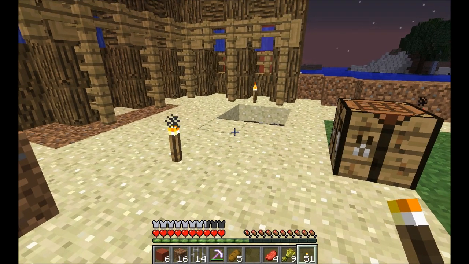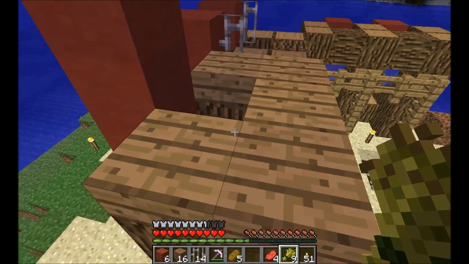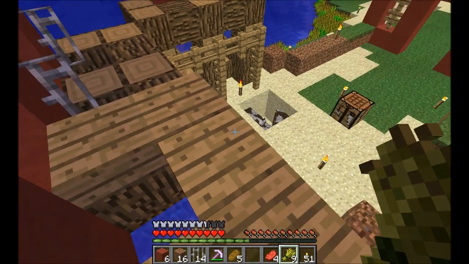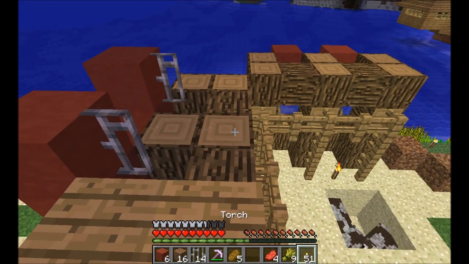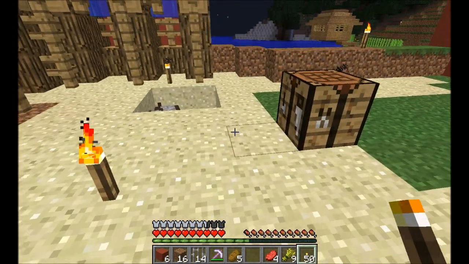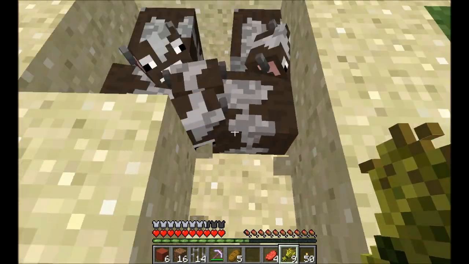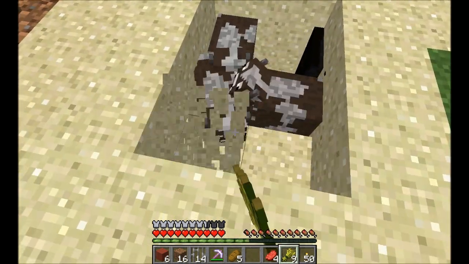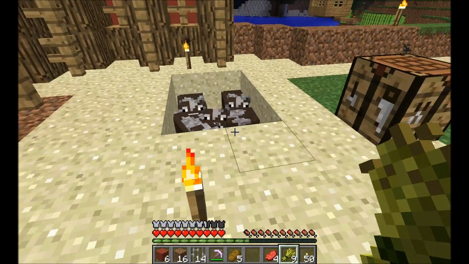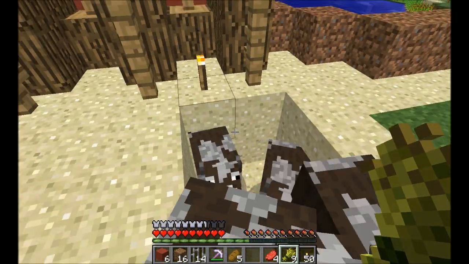Let's see if I could just do it like that. Yeah, okay. Let me put a torch up here so we don't get any spawns too. Okay. Get this. And that. Come on. Come on. There we go.